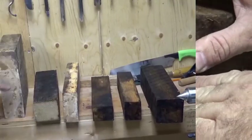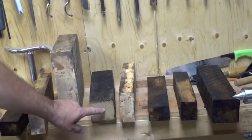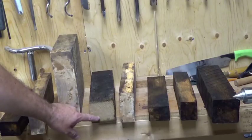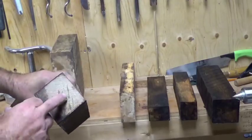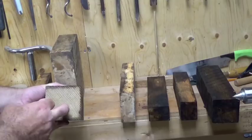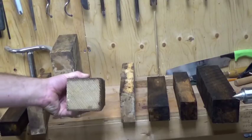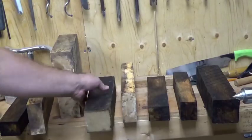Okay, so looking at these, I've cut just these ones here. I didn't see any spalting at all in this oak. This, I think this is red oak, and I didn't see anything at all. In fact, the moisture hasn't even penetrated the wood beyond about a quarter of an inch, which is very surprising, considering it's been in that tub of dampness for 10 months.